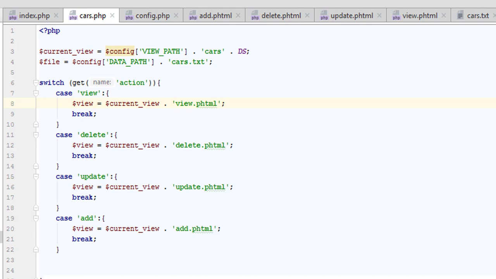So since I have the view and I know the data file, I should be able to pass any action through the parameter list, and then that action will take me to this switch statement, and based on the switch statement, each of those views will be loaded, right? So okay, let me see what I can do now. I can simply go ahead and add the information here, right? Okay, so I have the view, update, delete, and add.